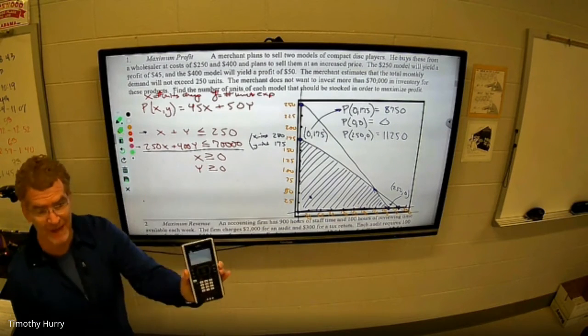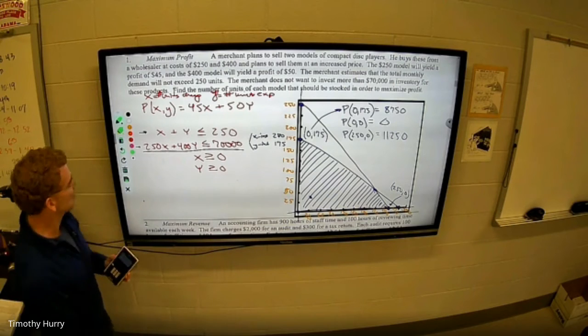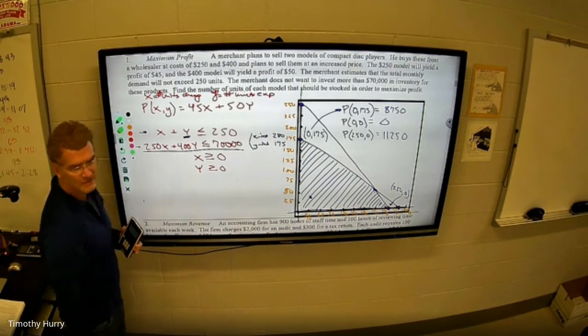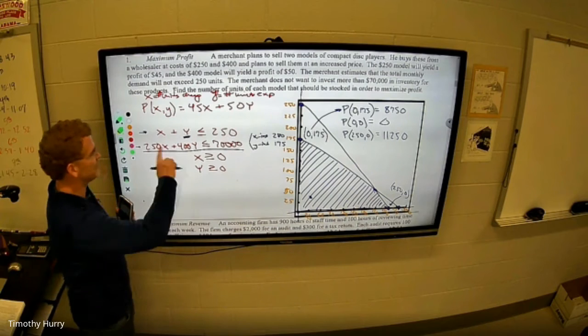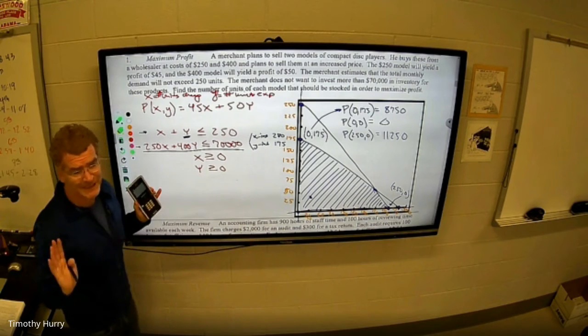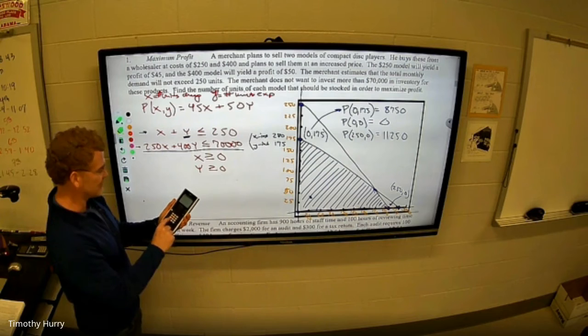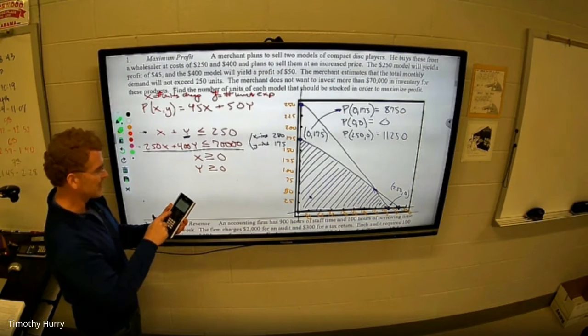So now it should say f1 of x. So how do I write this in terms of f? 250 minus the x. And by the way, you don't have to clean it up. So I'm just going to write 250 minus that x for my first equation. And then I'm going to hit enter, and you're going to see that graph. I'm going to hit tab again.